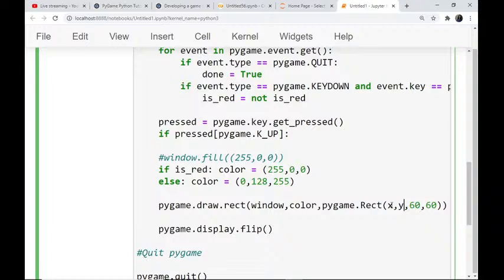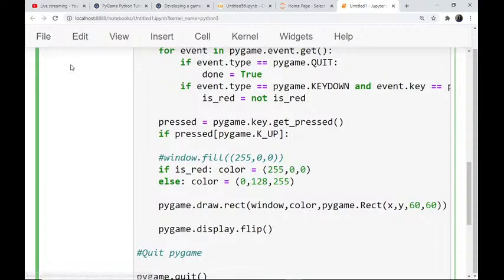So we are shifting x and y values when we press the left, right, up, down arrow keys. Up key means I want to go upside. In the image, the x-axis increases from left to right and the y-axis increases from top to bottom. So if you want to go upside, then you decrease the y value.